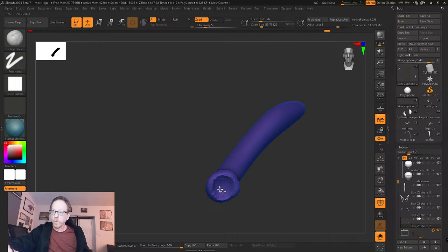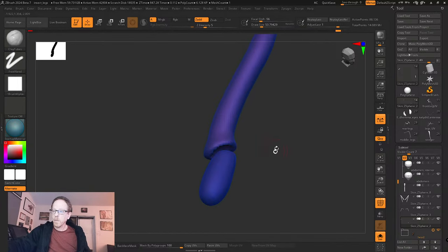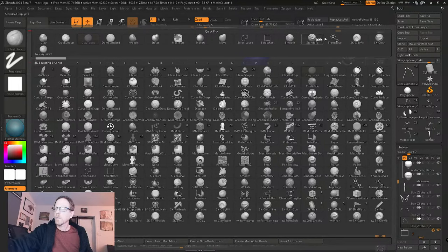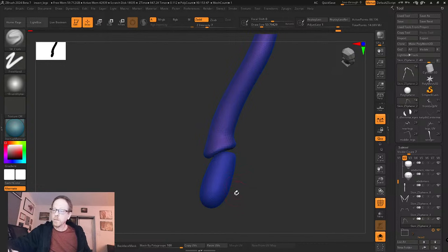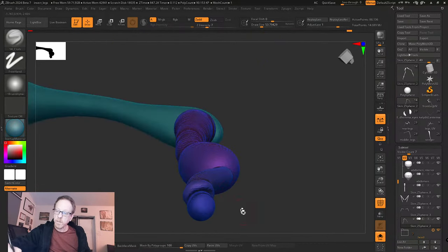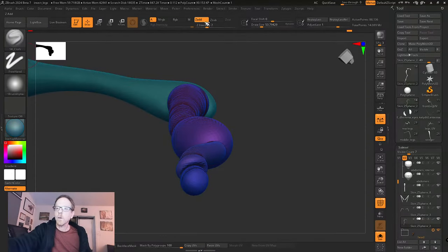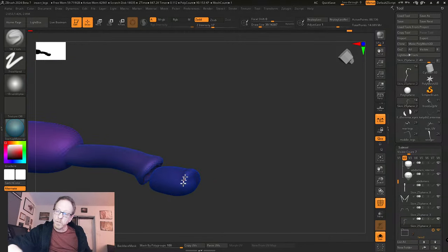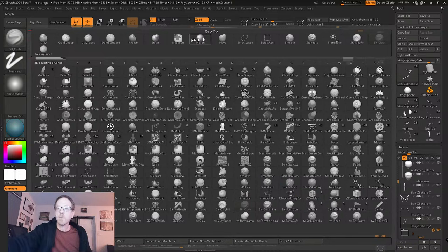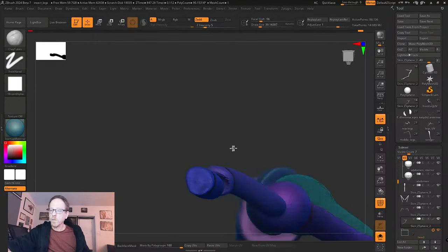I kind of want to put an indentation there for a little bit of a cup right here. And then this is one of the first tarsi. So what I'm going to do is cheat. I'm going to model this, get it to a certain point, and then just duplicate it, because each segment is going to be really similar to each other. I don't want to waste time modeling each one individually if I don't have to.